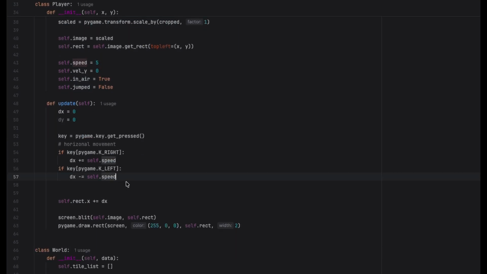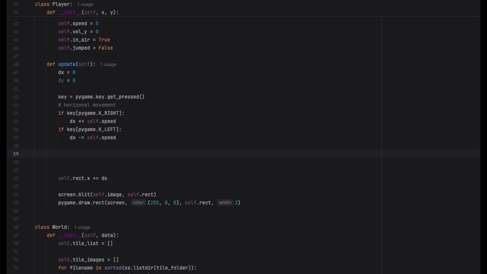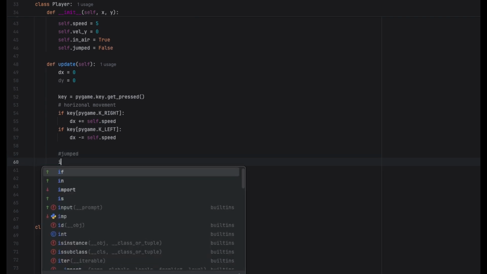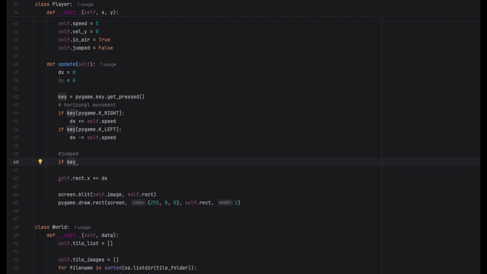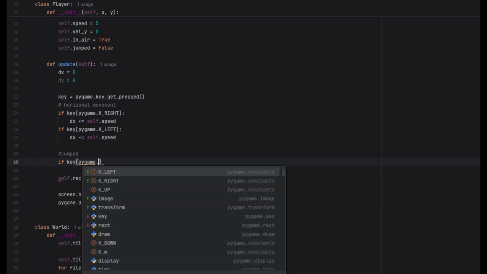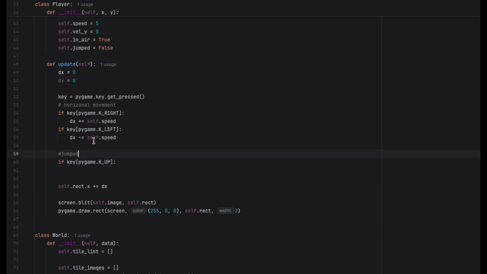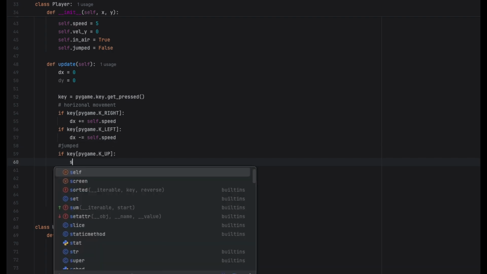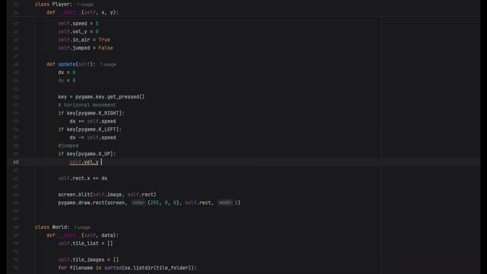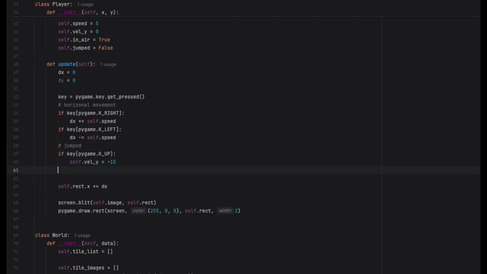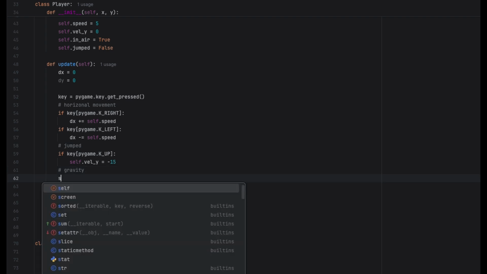So, now let's add a slightly more difficult part, the jump. And what also cannot be missing is gravity.